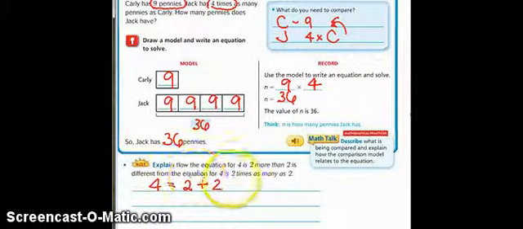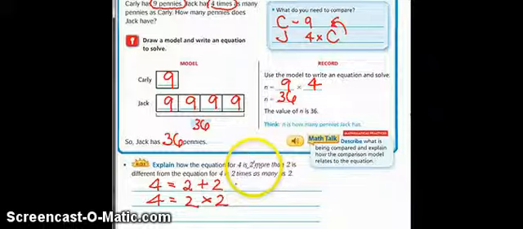And that's different than the equation 4 is 2 times as many as 2. So that would be 4 is 2 times 2. Either way, you have the same answer. But notice that this is multiplication and this is adding. So 2 more is a clue word for plus, but 2 times is a clue word for multiplication.